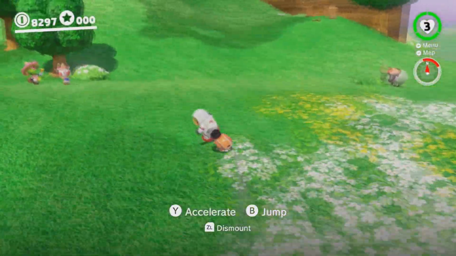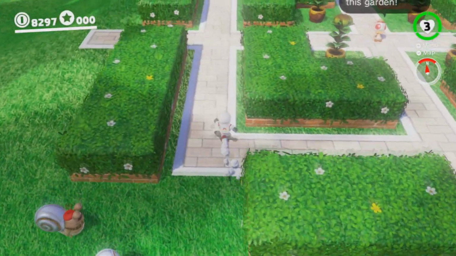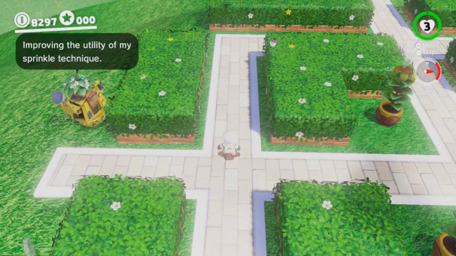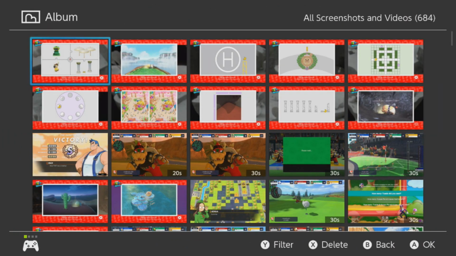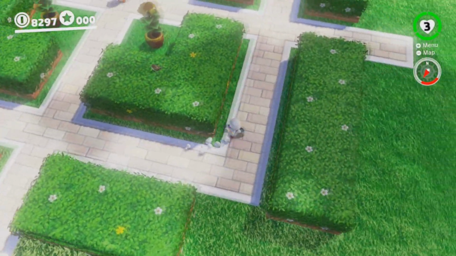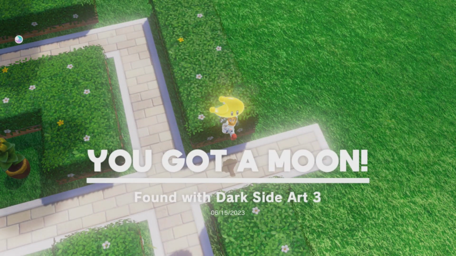Whee! And yeah, we have to... I thought it was here, but maybe it's not exactly here. We better just look at it, honestly. It's probably best we just do that. This one... so yeah, we're looking for... it's actually in between two of those three edges. That's a 2, this is a 3, okay, I think it's here. And there we go, that is the last Dark Side hint art.